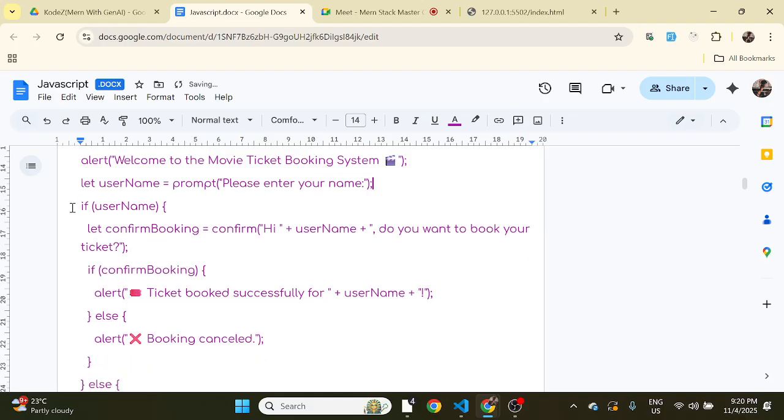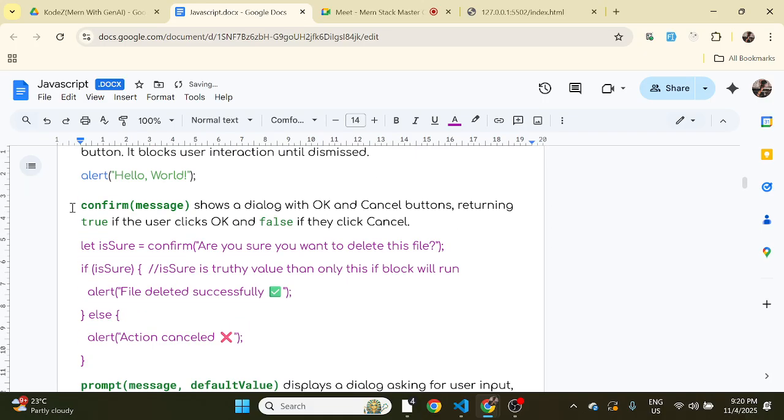And previously also we used this falsy here, I think. See here also, as I told you, when the user clicks on this cancel button, it will return false. So here we are checking whether isSure is true or false. We know the false keyword is also a falsy value. That is why instead of running this block of code, it is moving to this one.